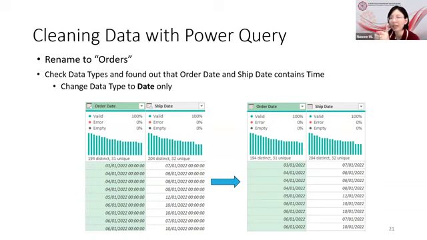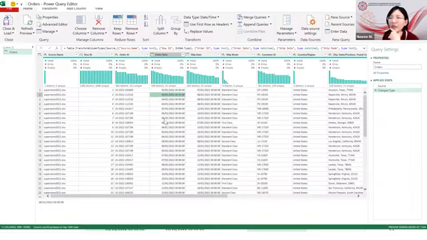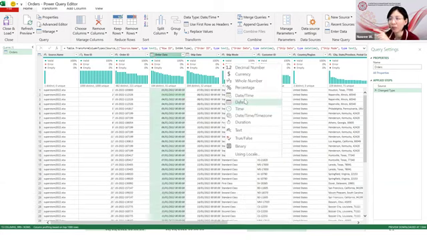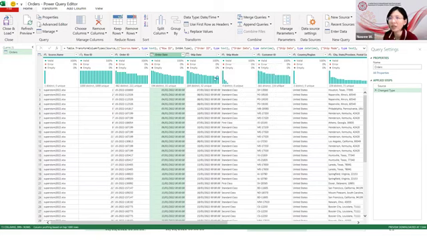And this time, one thing happened because the date column happens to include not just date, but time. So the type of the data is not date, but date with time. You can see that the icon contains the clock, right? Actually, this is fine. But if you do not need to have this time because it's already 000, you can change the data type back to date here. Okay, so just change it to date.